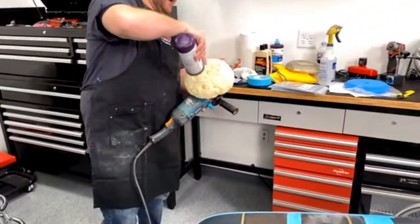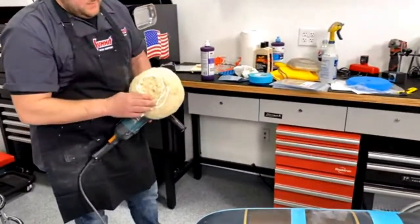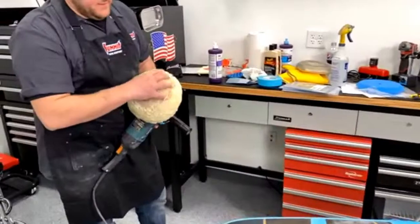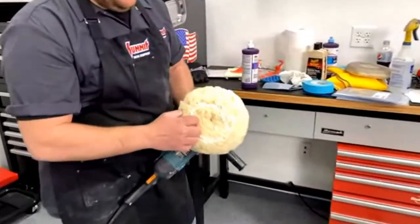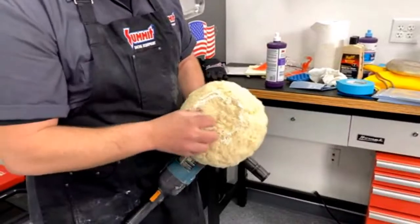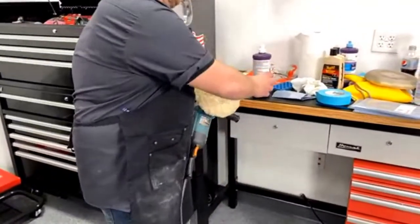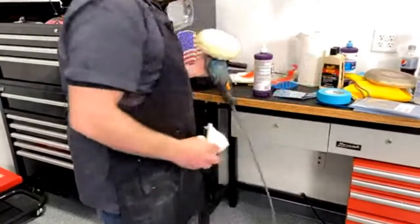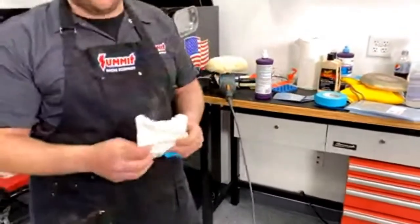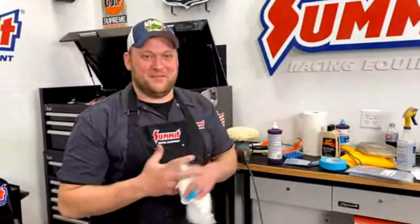When you get a fresh pad, what I like to do is start with a little bit on the pad. Knead it in so you don't have a lot of dry spots or anything. And obviously, if you're doing a whole car, you clean the pad. It gets rough. None of these guys have seen me buff, so they have no idea that there's going to be a massive amount of fuzz coming off all over their black shirts and gray shirts.